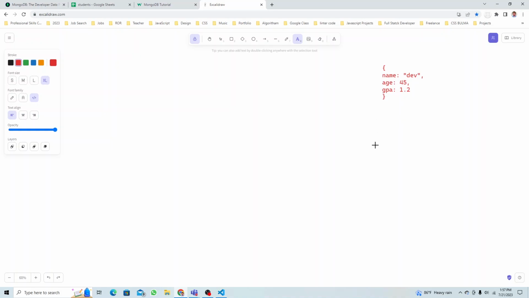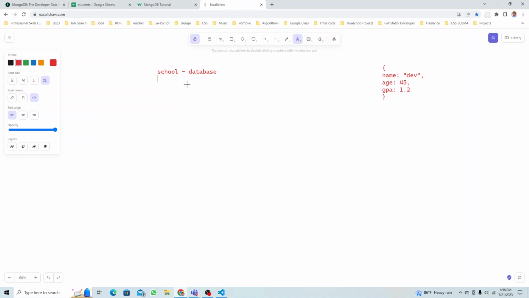So how does it work? First you create a database in your MongoDB. The database will be school. After that you have collections. Now after your database you will be creating collections, and if you compare to SQL, a collection is a table.